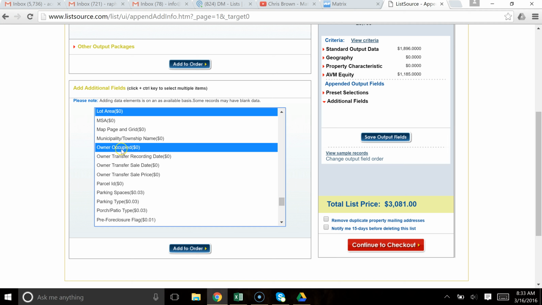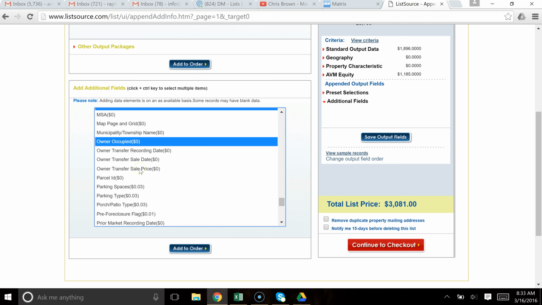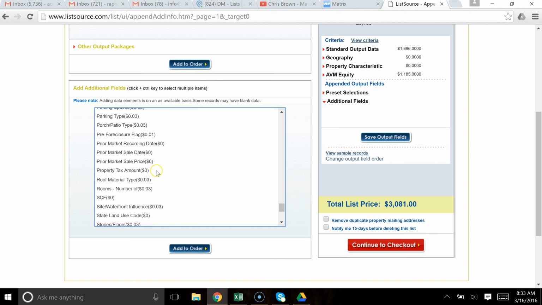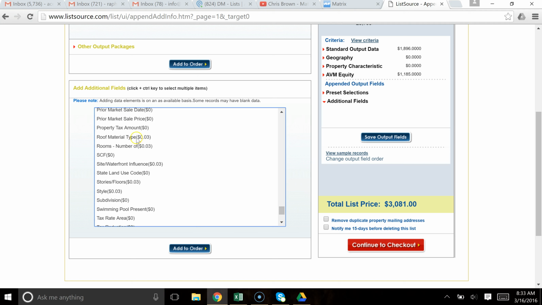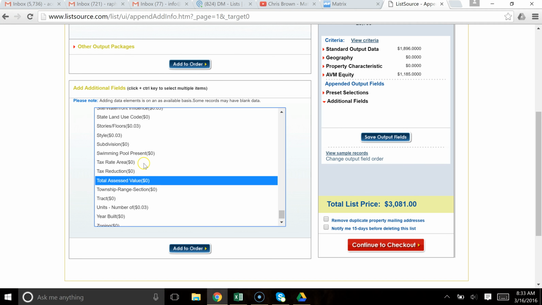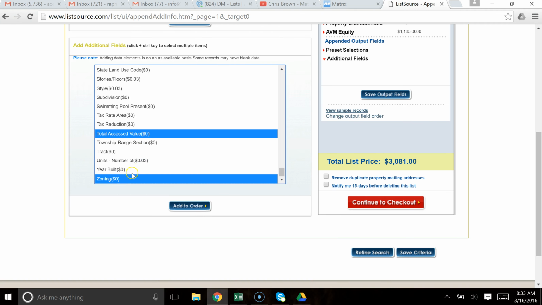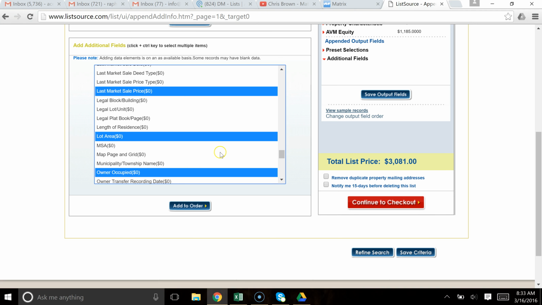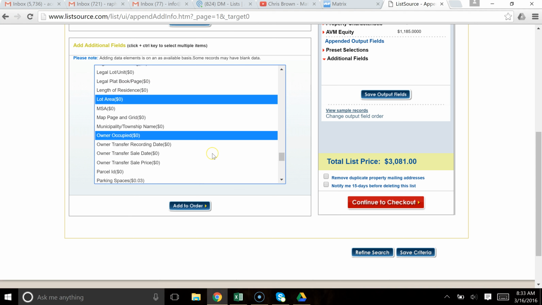That one's very, very important. Go ahead and put total assessed value and zoning. I believe that's it.